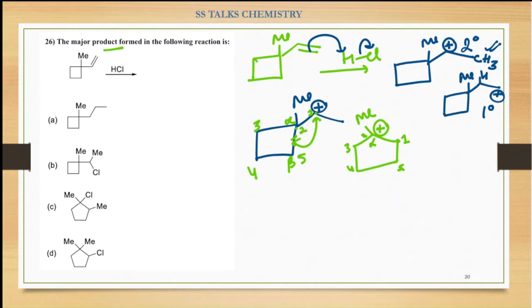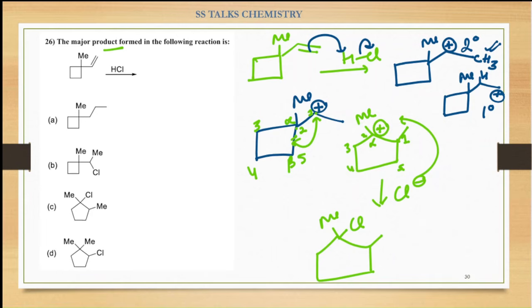So in the next step what is going to happen? The Cl negative that we were having is going to act as a nucleophile and will attack this particular carbocation species. That means we will be getting the product as this one. Here is this methyl group and this Cl group is attached over there. So this is going to be your product, and also one methyl substituent was left, so that will be attached at this first position. So this is going to be your final product.